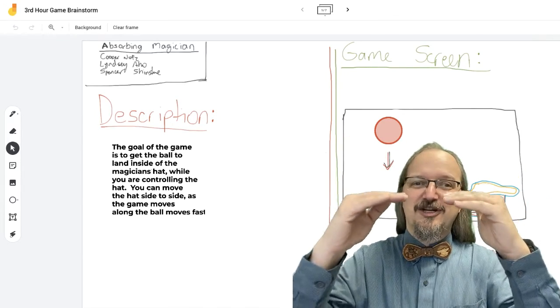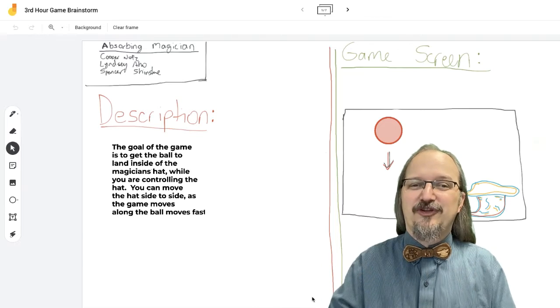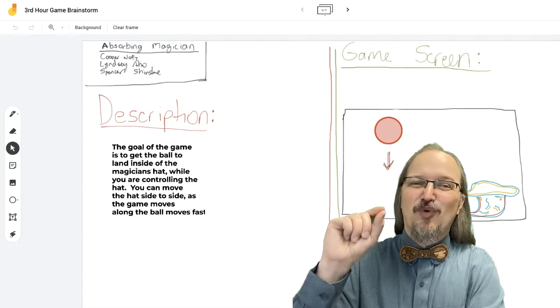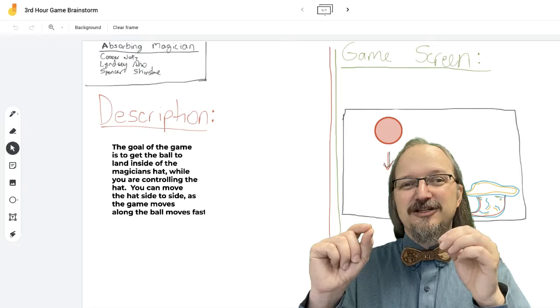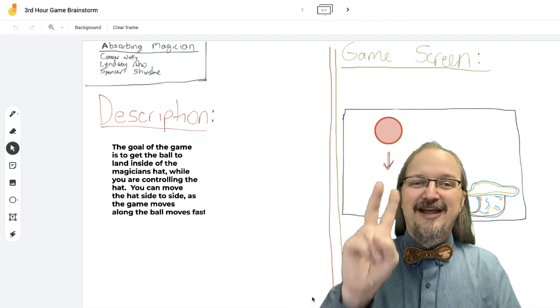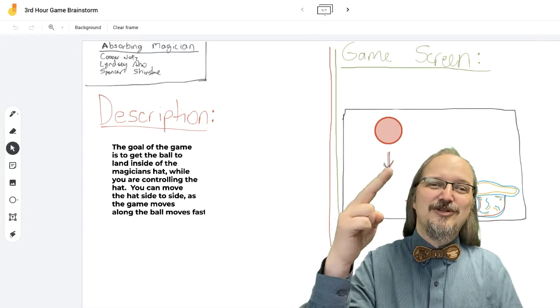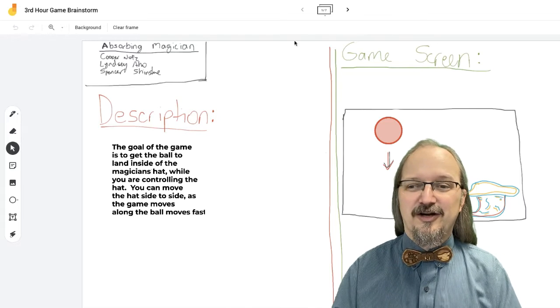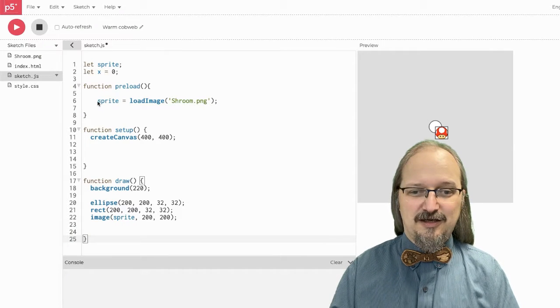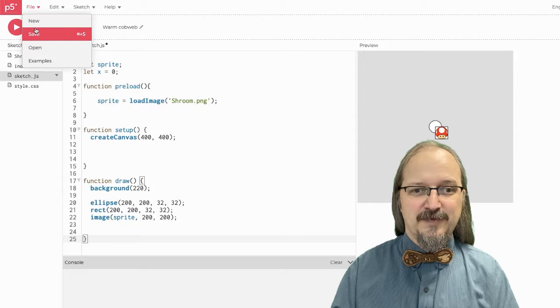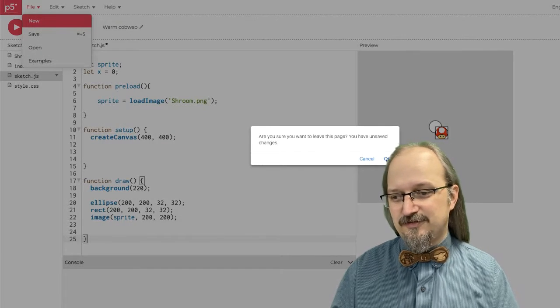List all the functions you're going to need, just like we talked about for our top-down design, and a one-sentence description of what that function does. That's task one. Task two is to then go into the p5 editor, and you're going to go, all right, let's go with File, New. Yes, I know. Get rid of that.